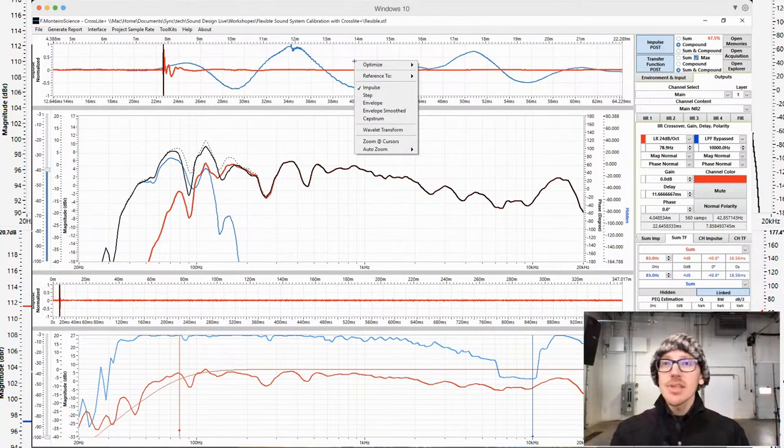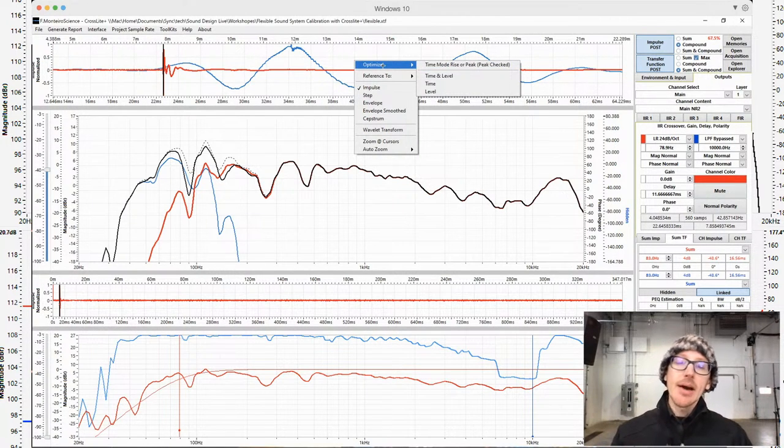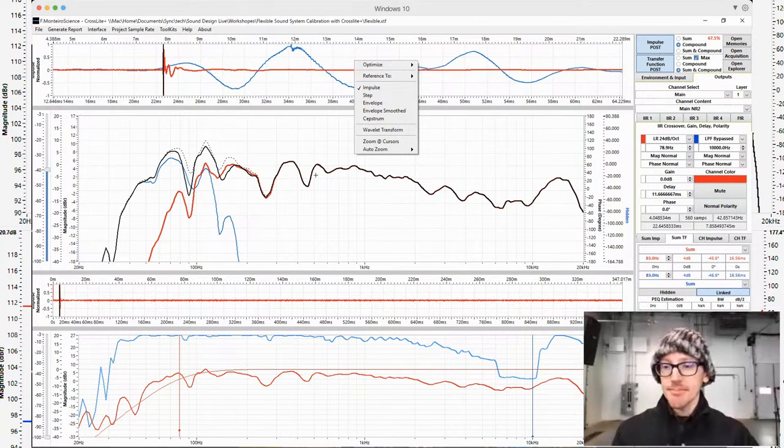There's a lot of other things you can do with this tool in terms of how the alignment works and how you can pre-process the signal before you do the alignment. But this is one of my favorite tools to play with.